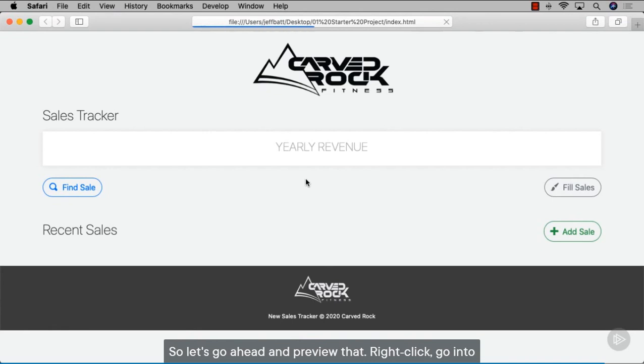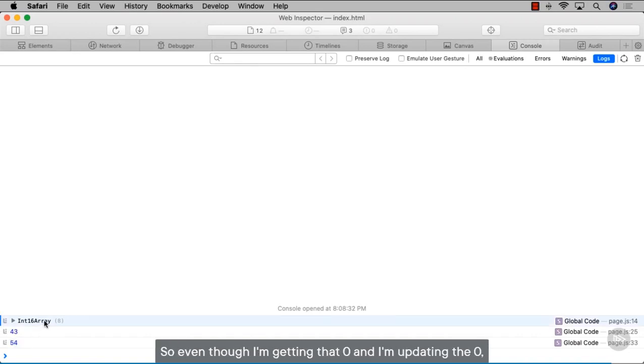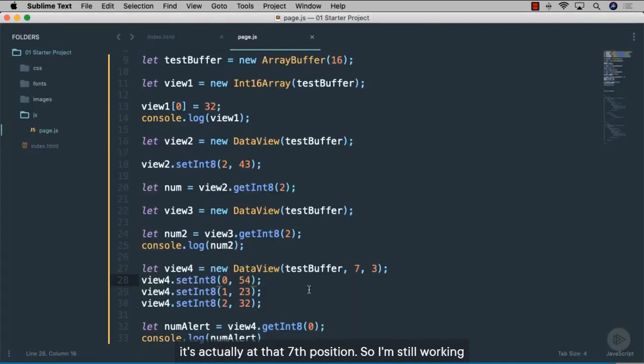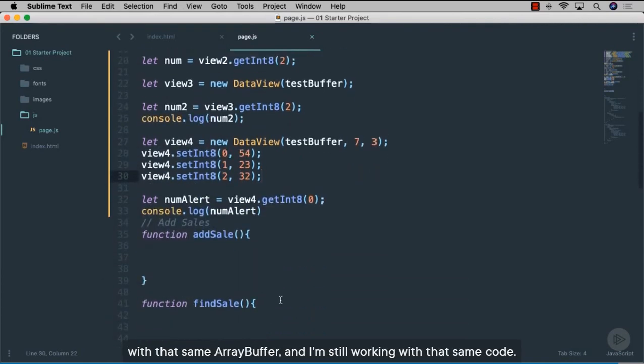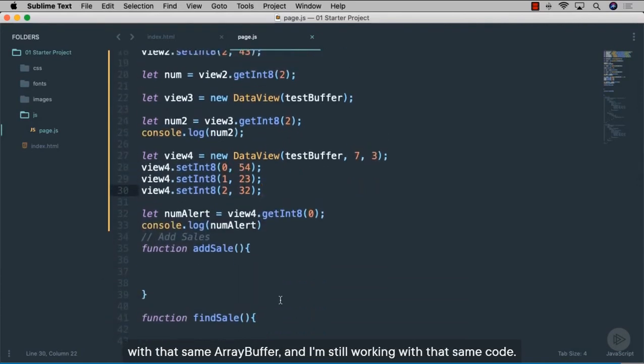So let's go ahead and preview that. Right click, go into inspect elements, and you can see I get that 54. So even though I'm getting that 0 and I'm updating the 0, it's actually at that 7th position. So I'm still working with that same array buffer, and I'm still working with that same code.